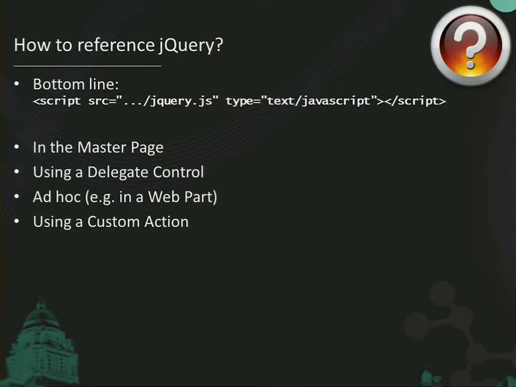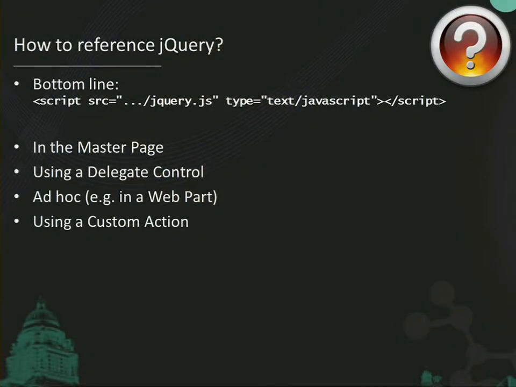For example, if you're building a web part, an application page, a site page, or a dialog, I couldn't care less. You can always make use of the registration of a script block to reference jQuery. So you can always insert that little piece of JavaScript in typically the server-side code that you're going to write.